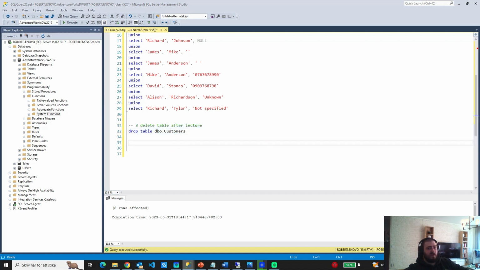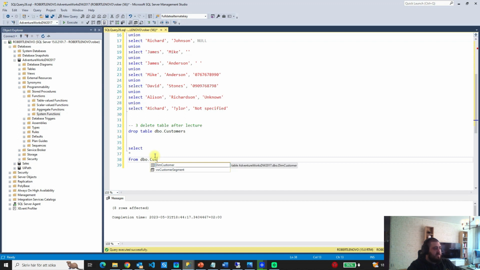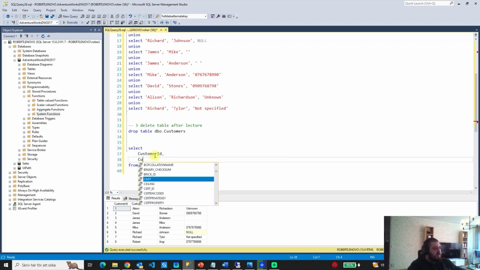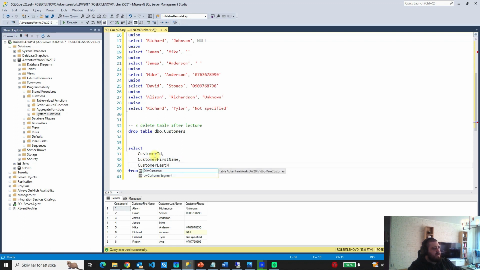If we start off by just querying the data and looking at it, let me just say select star from customers, and then we want the customer ID, the CustomerFirstName, CustomerLastName, and the CustomerPhone.